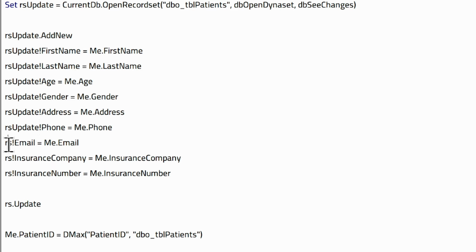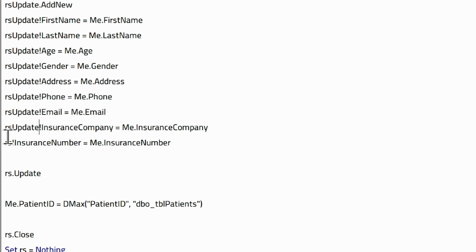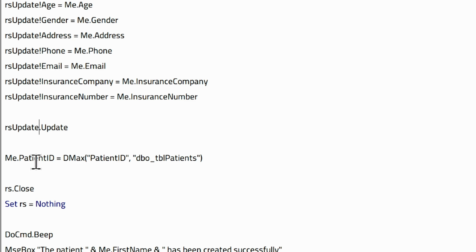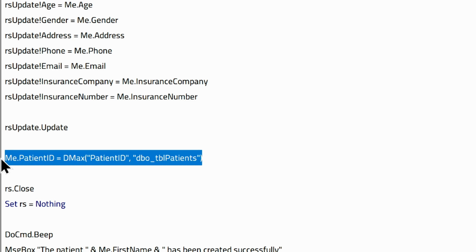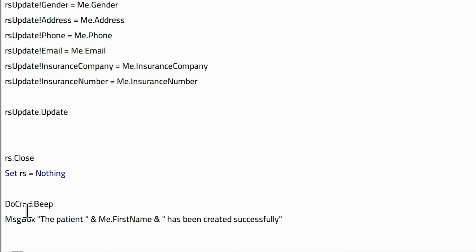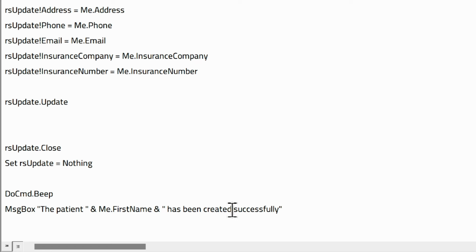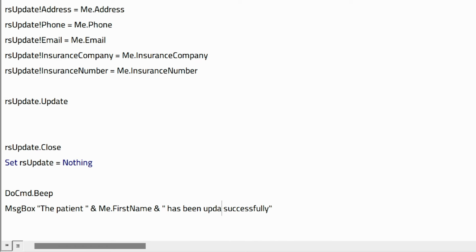You will add one line of code. And you don't need this actually when you're updating the record. So rsUpdate.Close, Set rsUpdate = Nothing. So instead of created, you can say updated. All right. So that's done.